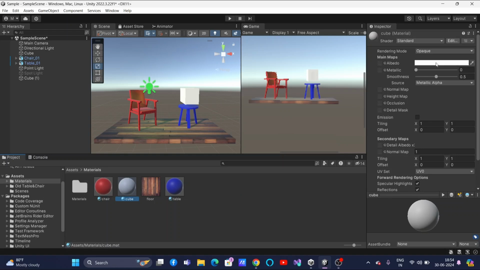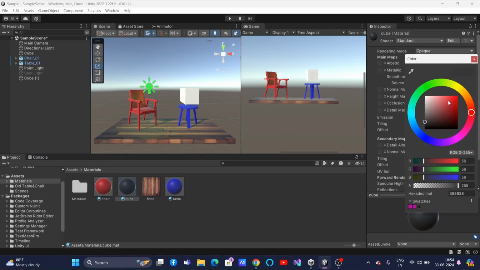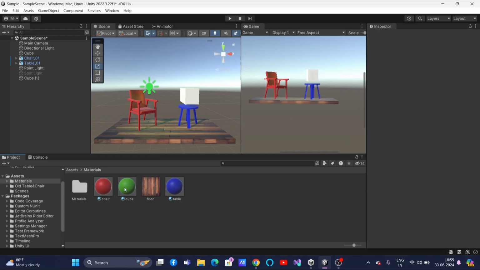Now this is the color coming on your right-hand side, and I want to change it to something bright, like this. All right, this is the material I have created. Now I want to apply this material to this cube. Done, very simple. Now our object is ready, and on this object I want to apply the animation.